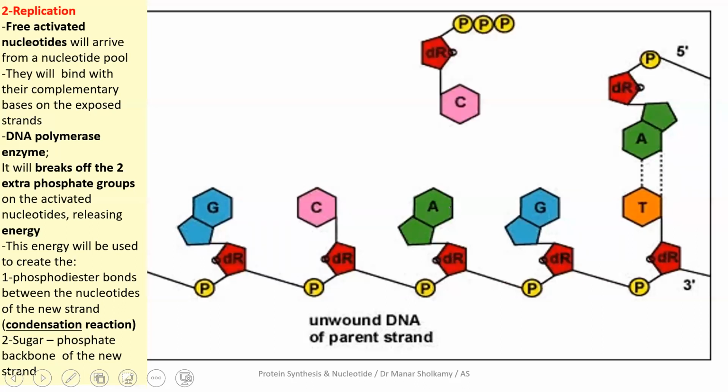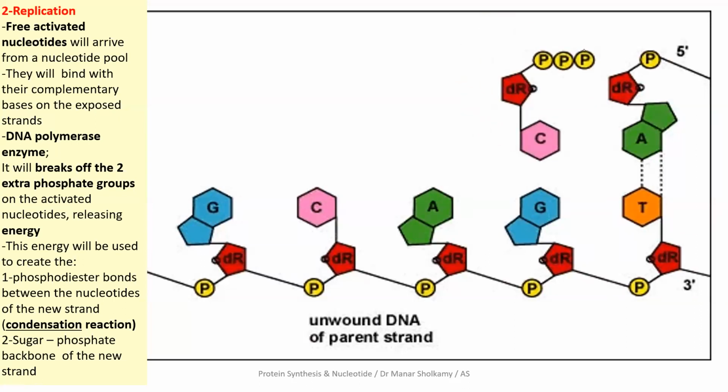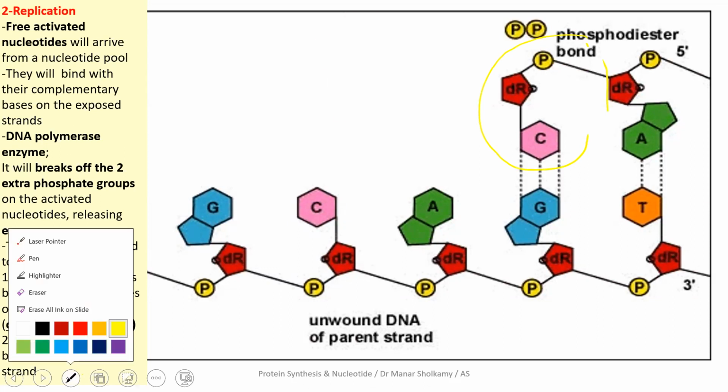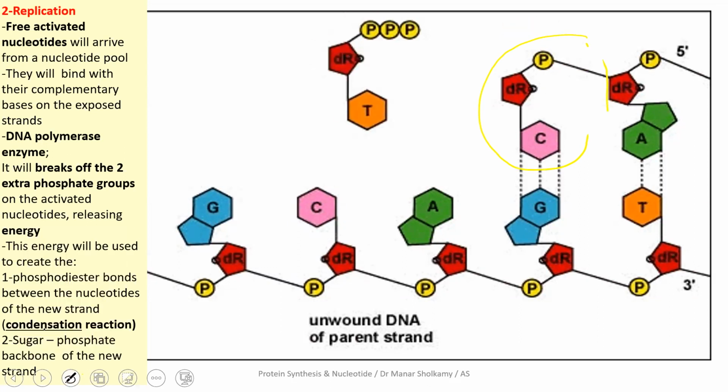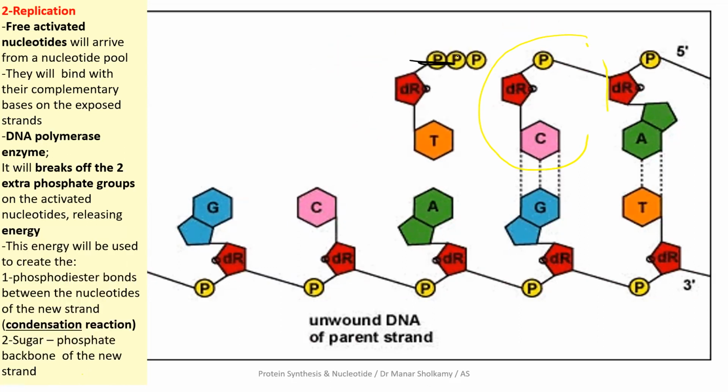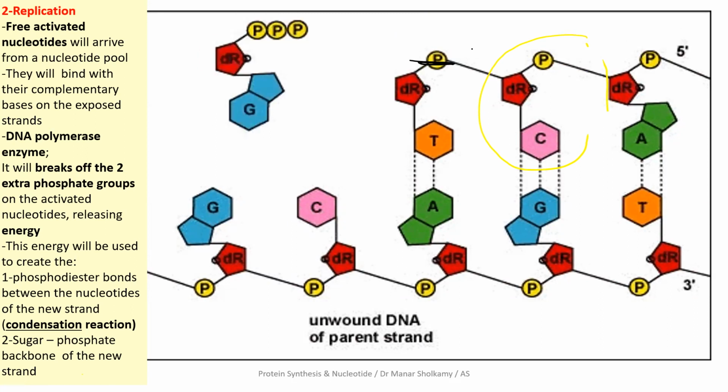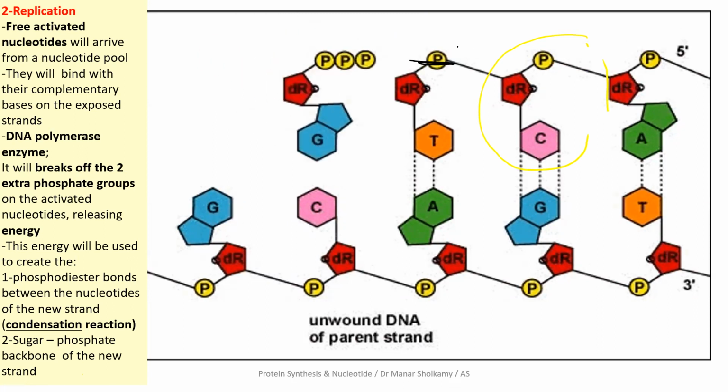We will talk a little bit about the freely activated DNA nucleotides. Look at them here. Normally they have 1 phosphate, but how many phosphates do they have? 3. This makes them activated. What does the DNA polymerase do exactly? It breaks 2 of the bonds, as you can see here. And when this happens, this releases energy, and this energy is used in the making of the phosphodiester bond.